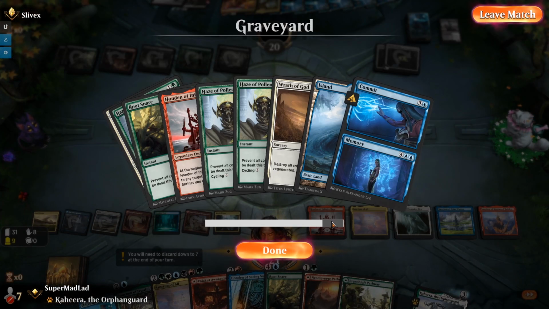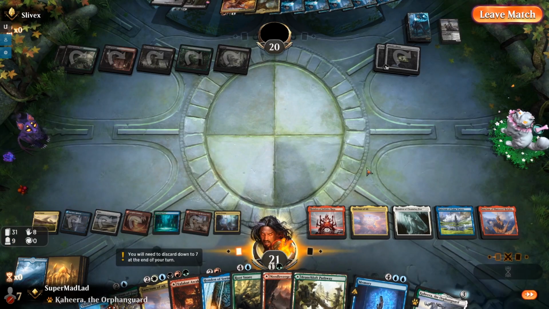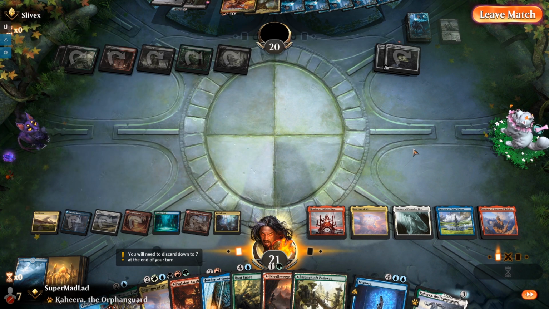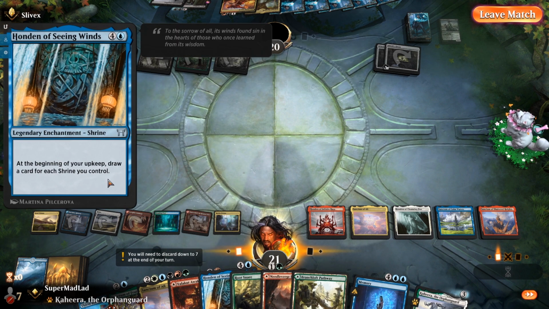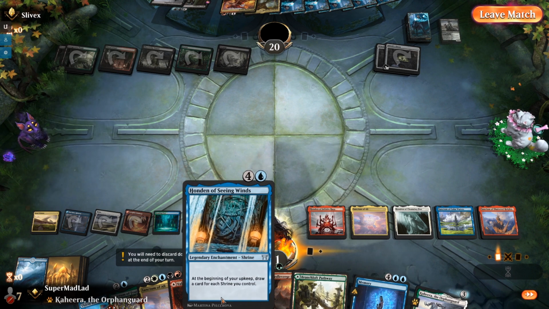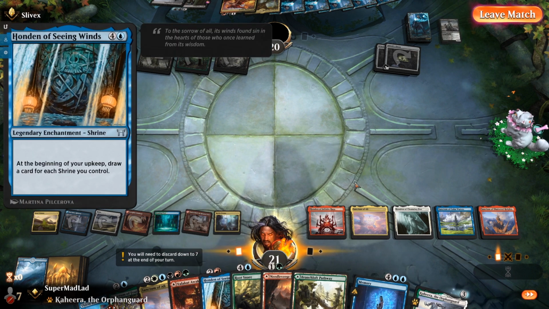So if we discard to hand size, we can put all of these fogs back into our deck, which is somewhat of the point of a commit to memory. It's mostly to stop ourselves from decking ourselves, because I imagine if I have Honden of Seeing Winds, this is not a may ability. This one is. But this one can deck you if you are not careful, especially with double Sanctum triggers and bad math and board awareness. But yeah, good stuff.